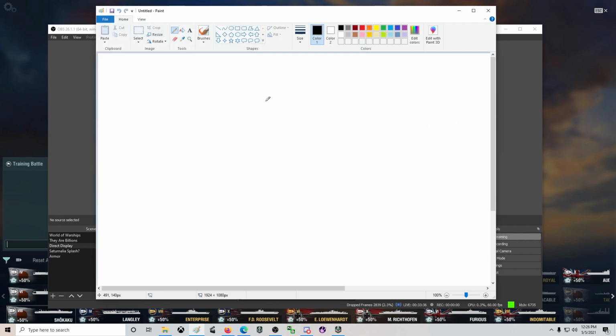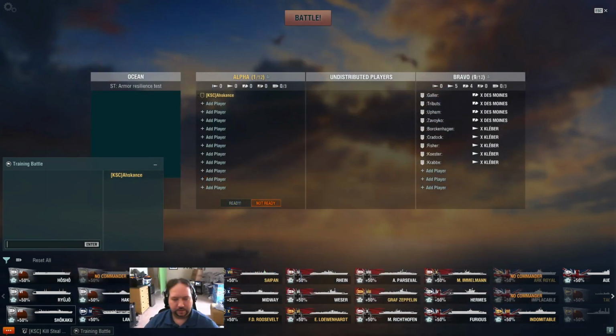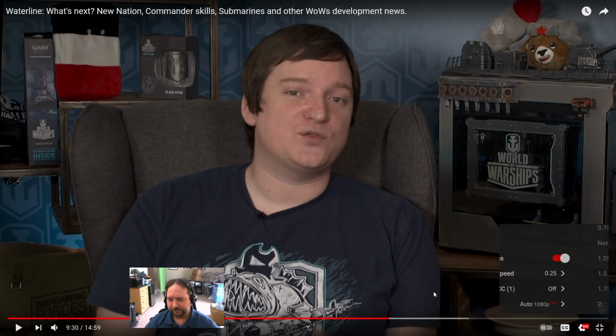If we go back, let's look at this one more time and try to see the actual animation that's going on here. We're going to try and slow this down and really look at it. Unfortunately, at a quarter speed it's going to be slow, but we're going to slow it down so we can look at it.